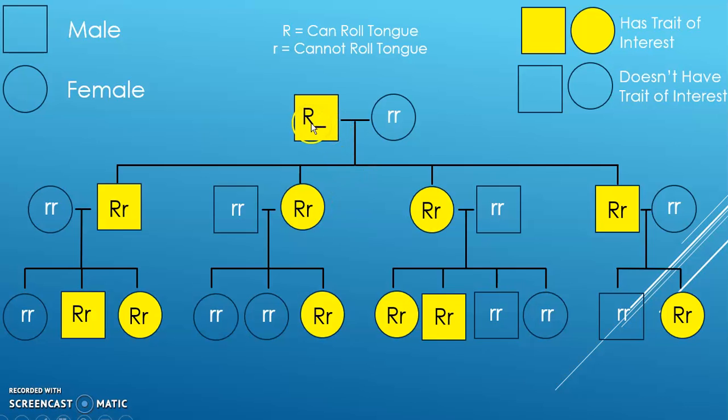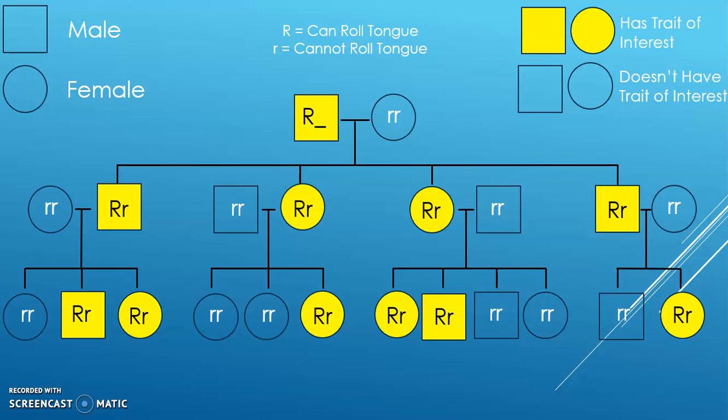Grandpa's a little different though, because we don't have information on his parents. We don't know if he's dominant or recessive. We might feel inclined to say, oh, all four of their children have the dominant allele, so he must only have the dominant to give. He must be homozygous dominant. But that's not necessarily true.